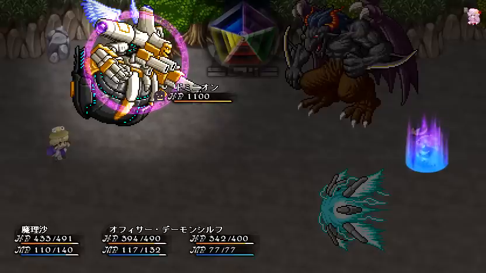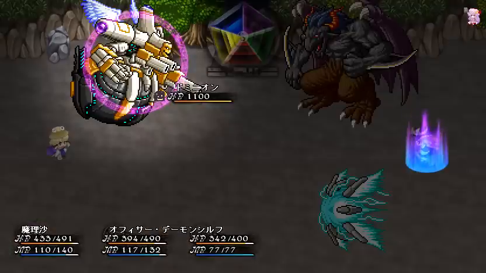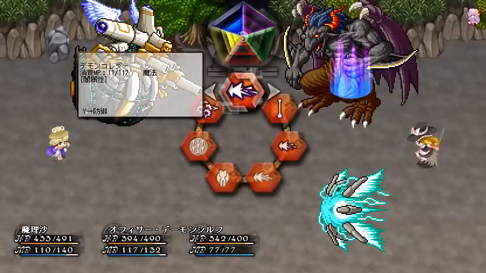So this is why you need the dark-based attacker, which is why I have the Officer Demon here. So I'm going to use Sub-Zero Cold to add on additional damage. I'm going to use, I believe this is Demon Corridor, I believe that's what this attack is called.